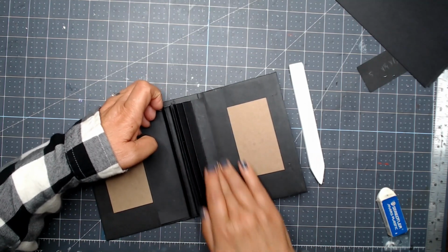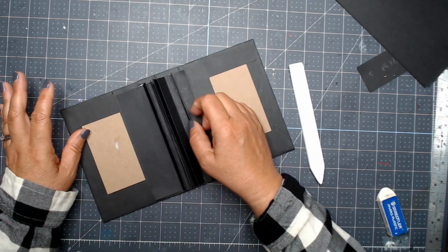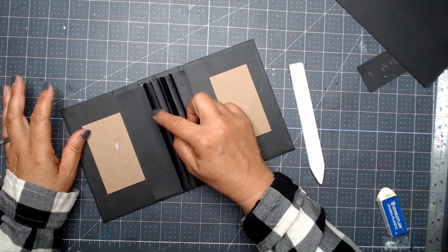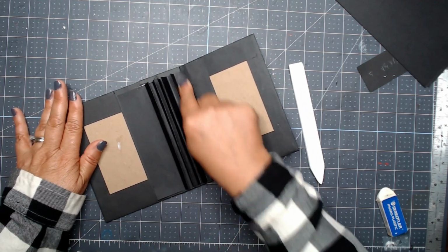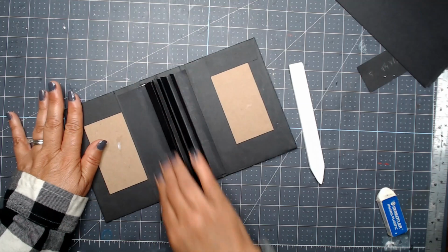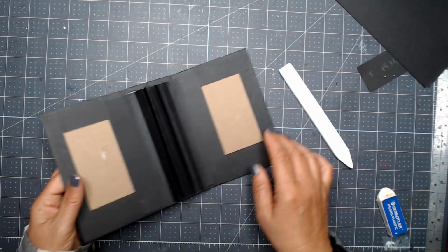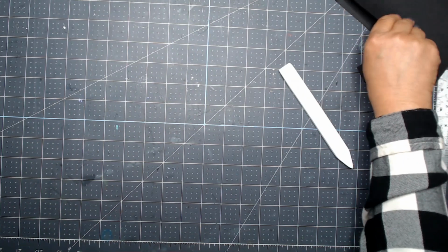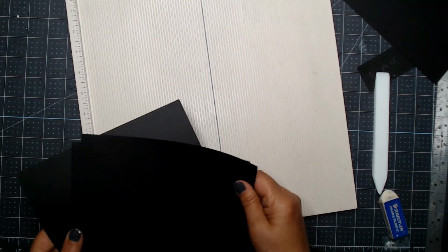And I use my finger because with some paper, you'll see a mark on it if you use a bone folder, even though I've got the no stick bone folder. So I just use my finger. It just seems to be easier. That's what I'm doing these days, at least. And I'll make sure that my glue is all adhered, and then I will put it aside and let it dry. All right, now I'm going to grab the pages, and it's pretty simple.